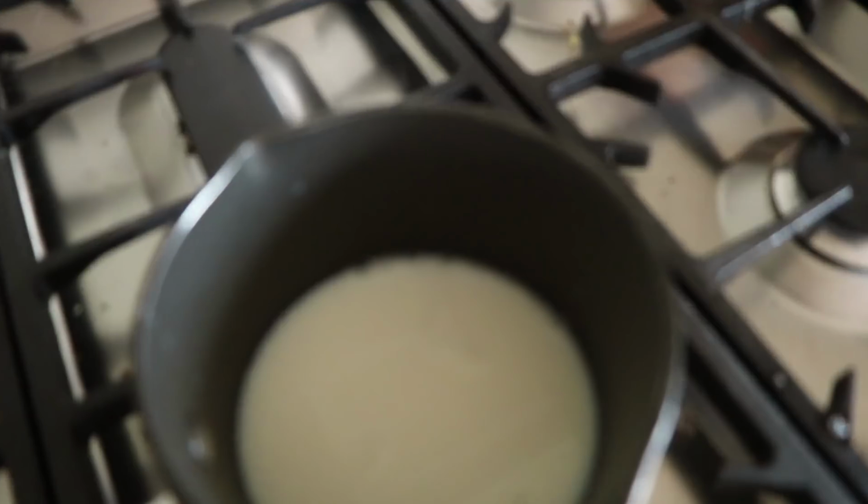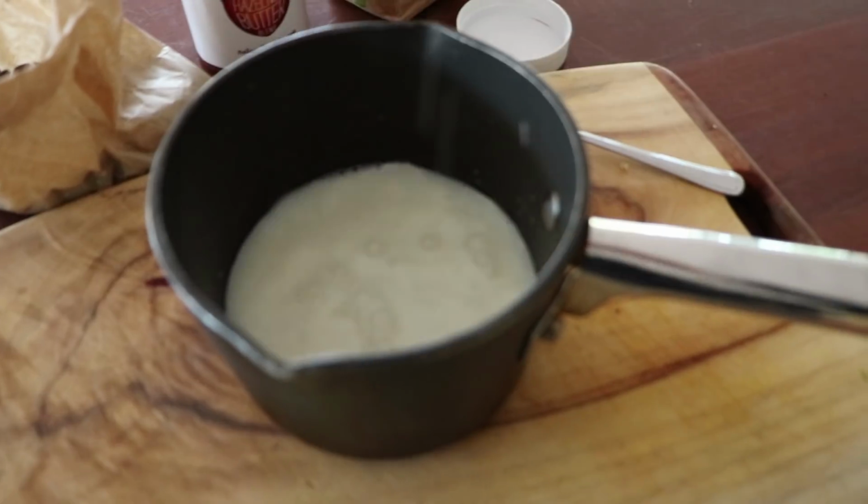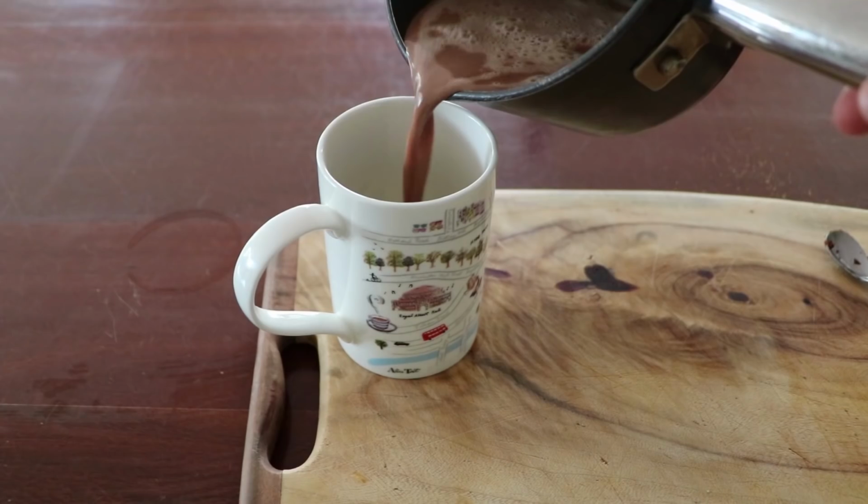Then after that, I like having something sweet after lunch, so I had a hot chocolate type thing. Oh yeah, and I was going to make it with this milk, but I decided to just pour it into some popsicle molds, but that was a weird experiment that I wouldn't recommend. Anyway, back to the hot chocolate. I put some Justin's hazelnut butter in it, choc chips, coconut sugar. It was delicious. Making dinner, I snacked on some grapes, because, you know, grapes are good.